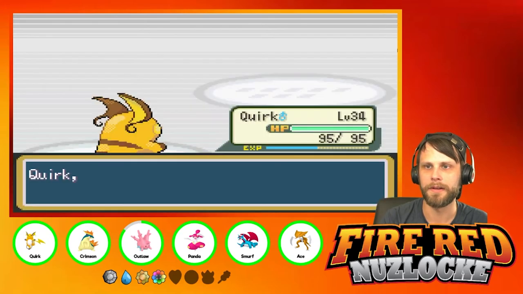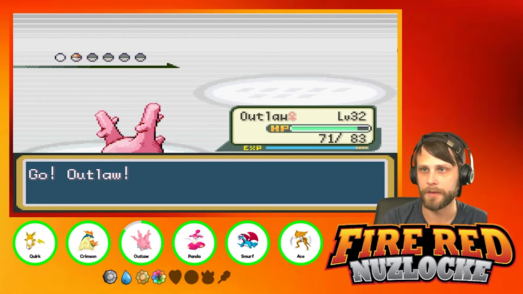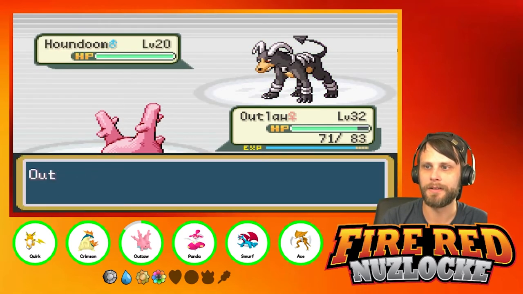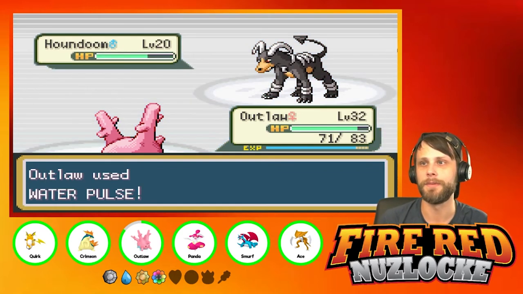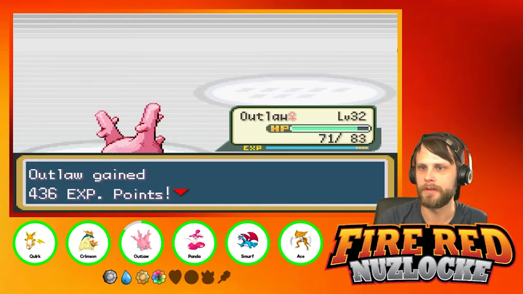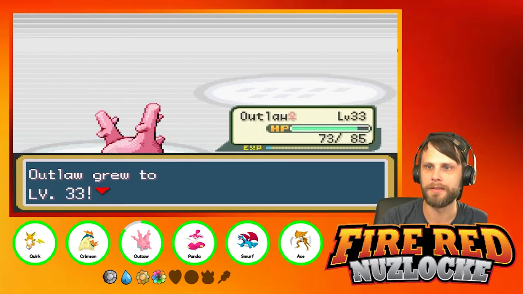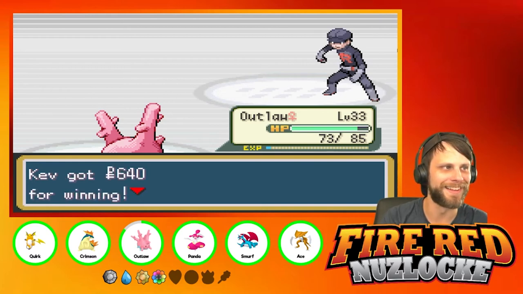Houndoom, so we go to Outlaw. Let's get this out there. We actually could have gone into multiple Pokemon. Well, 2 Pokemon, I will say. I was thinking we could have gone out into Panda, but Dark-type against Psychic is not good. There we go. Outlaw getting a level there. I like it. Outlaw's showing off today. I like that a lot.